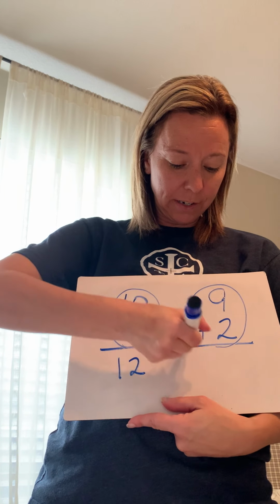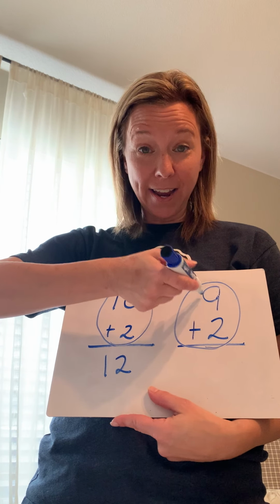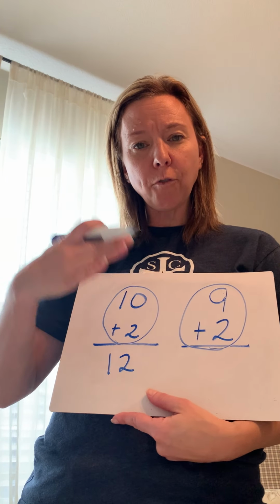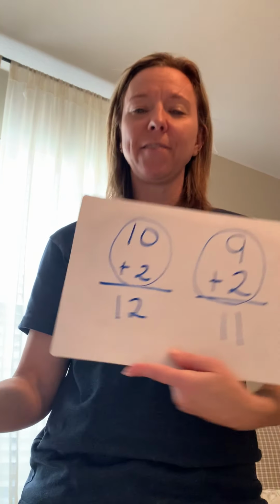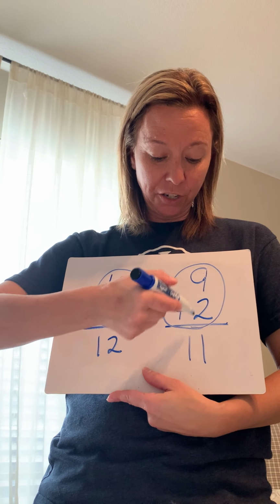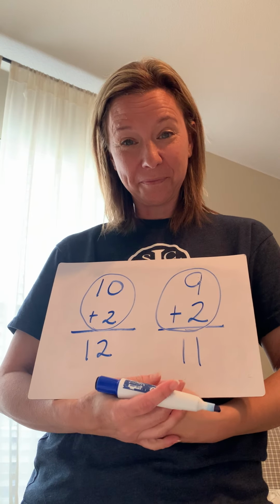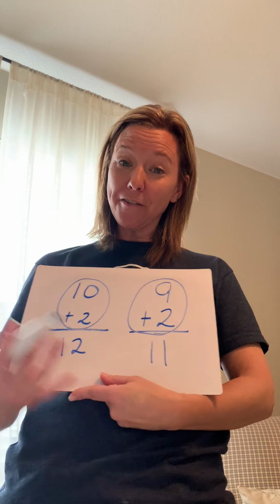Now let's look at these problems. What is different about these two problems? 9 is 1 less than 10. So what's 1 less than 12? Think about what number comes before 12. 11. So 9 plus 2 is 11, whereas 10 plus 2 is 12. Do you see that pattern that makes? Like I always say, our numbers make a pattern and they come together, which I really love. Numbers are really fun.